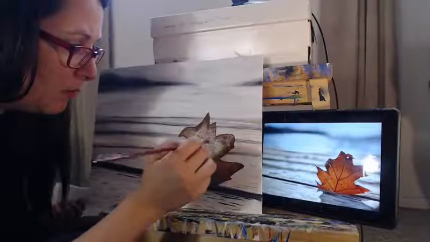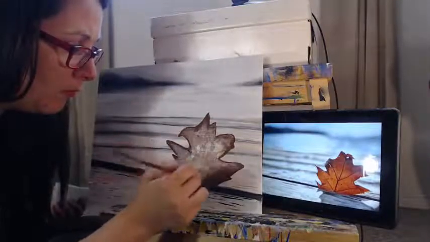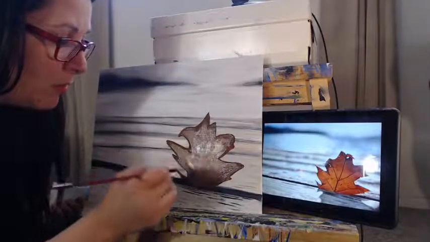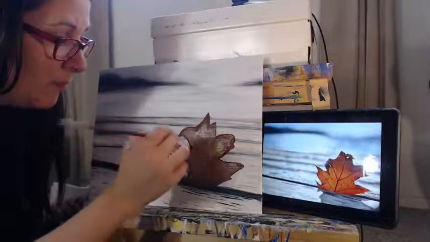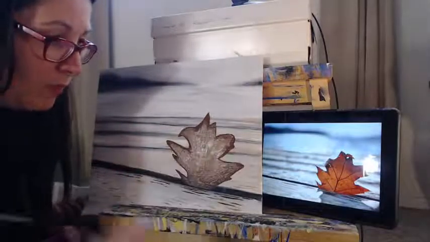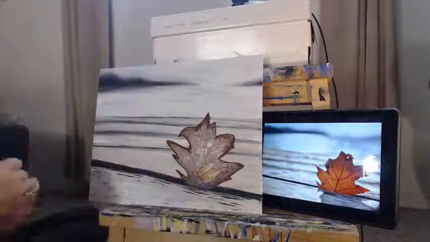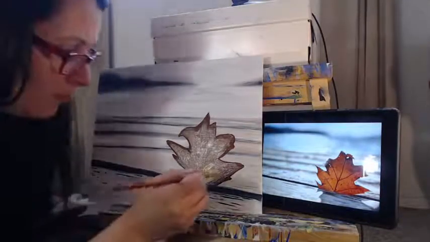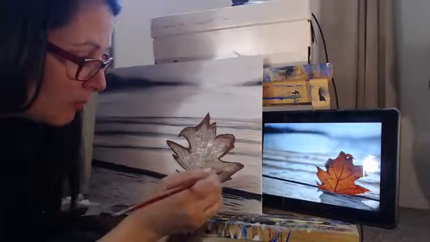And then when we put in more details, once we do the outline better and put in all the little details on the actual leaf, then it will pop. But right now, I just want to make it a little bit lighter. Bring it a little brighter in some spots.